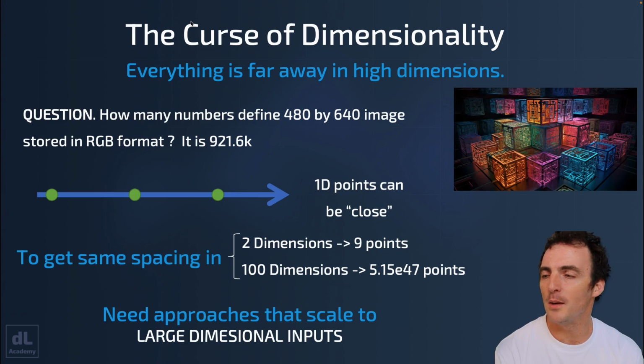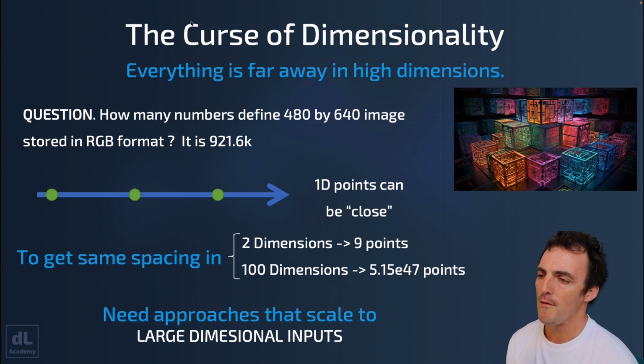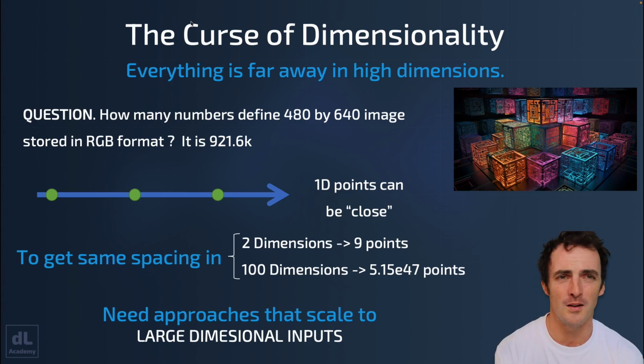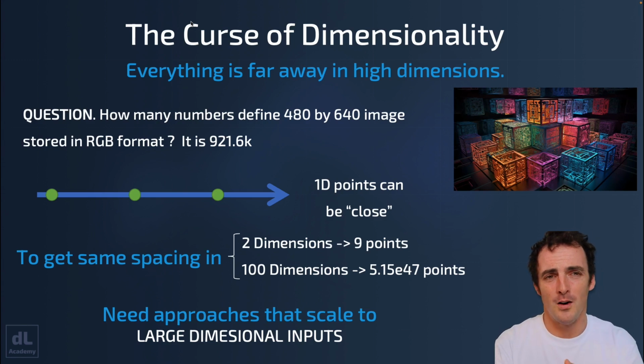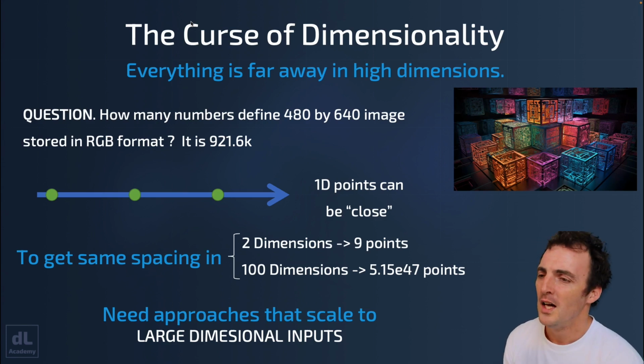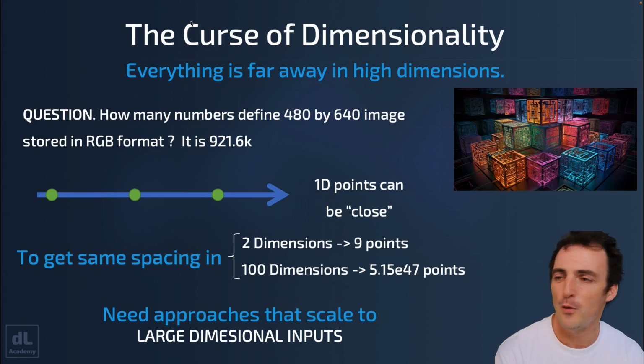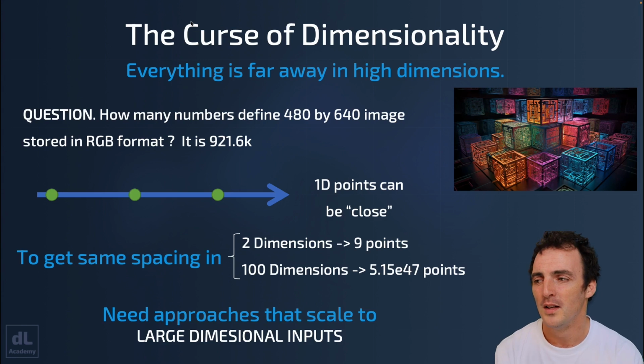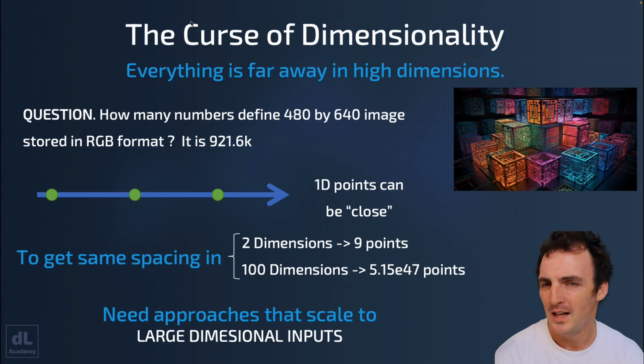So I always look at this. The strapline is everything is far away in high dimensions. So what do I mean by that? Let me tell you what high dimensions mean. If you think of a picture as an input, as I've talked about before, a machine learning algorithm has a picture of cats and dogs. The algorithm would like to decide whether it's a cat or a dog for an unseen picture. A picture might be made up of 480 by 640 pixels. Each of those pixels has 3 numbers associated with it. So in total, that's just over 900,000 numbers describing that picture. We call that the dimension of the input space, and it's extremely high.